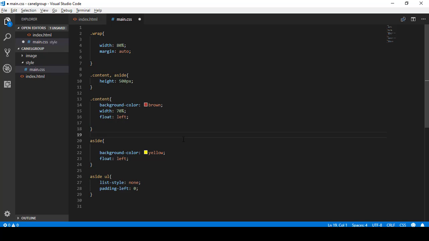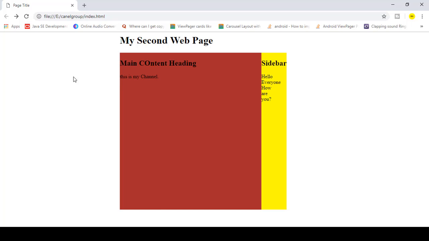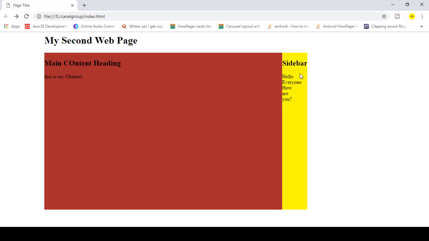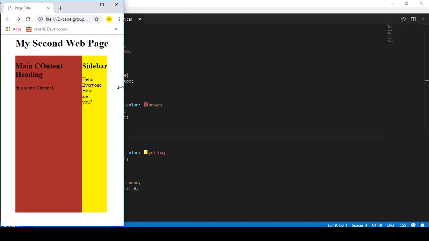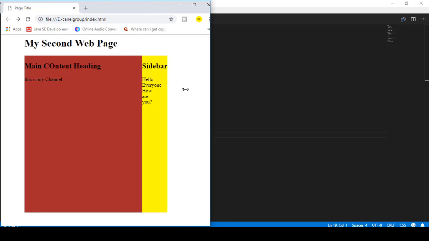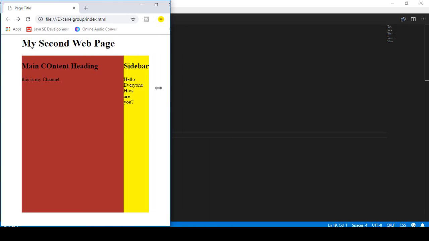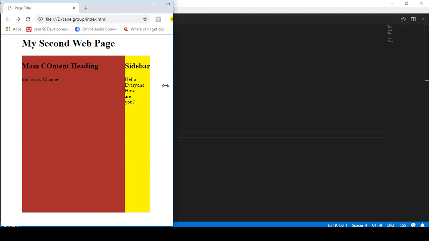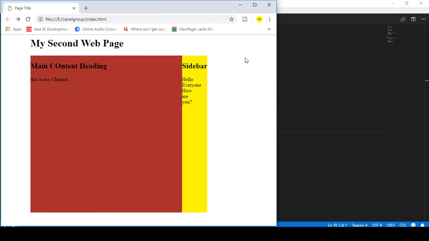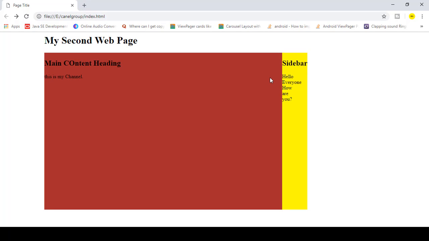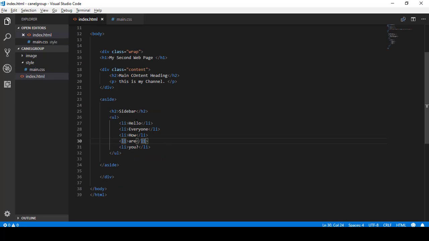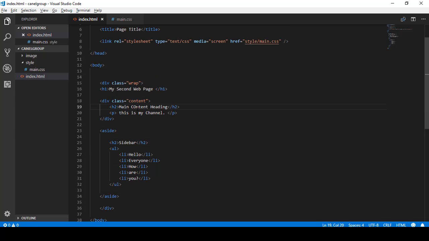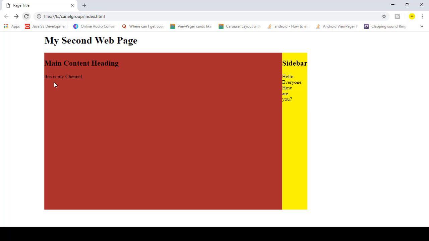So just save it, refresh. Ta-da! Now our window is adjusting according to the size of the browser window. Refresh.